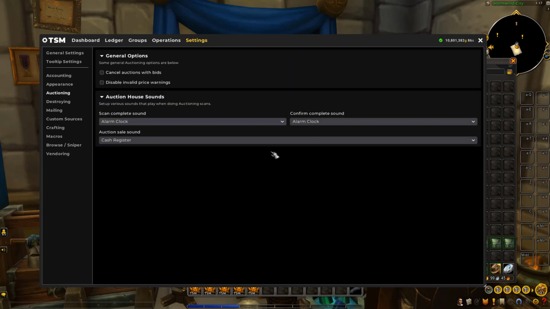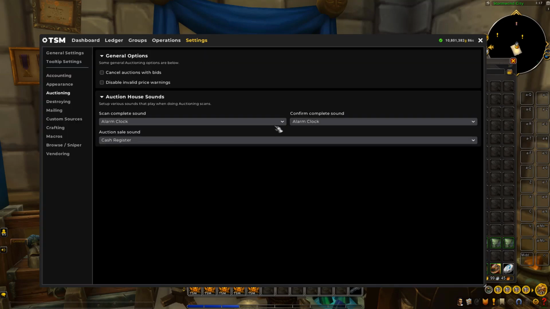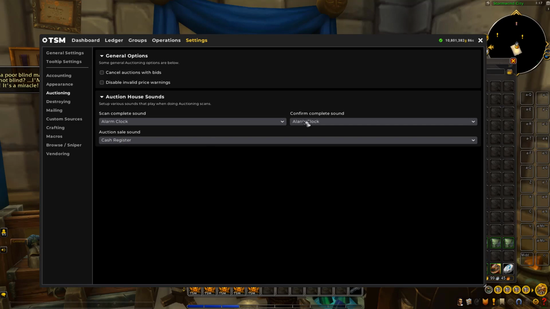Now another cool setting that I really love for flipping is having on the sounds. You can set up some sounds, so when you get a sale you can have a sound. I really like using the cash register. And when the scan is complete, so I know when to start posting them, I also have that set to this sound, just so I know when it's done.